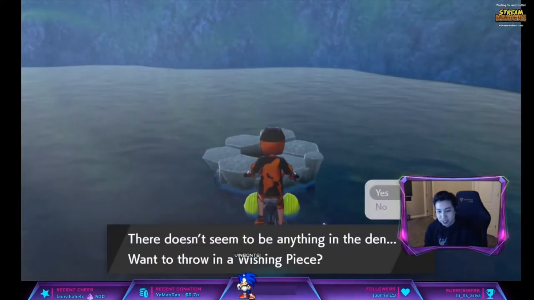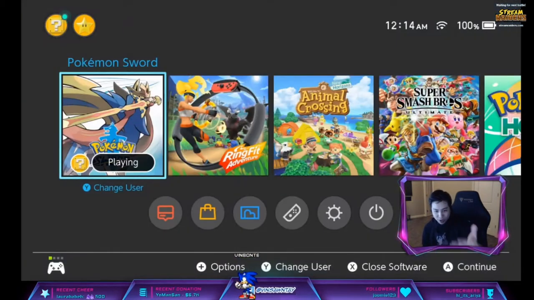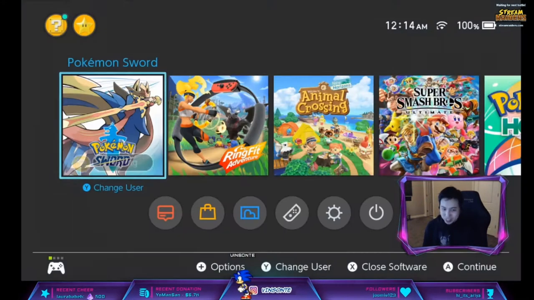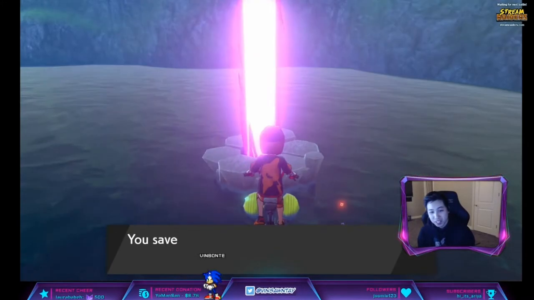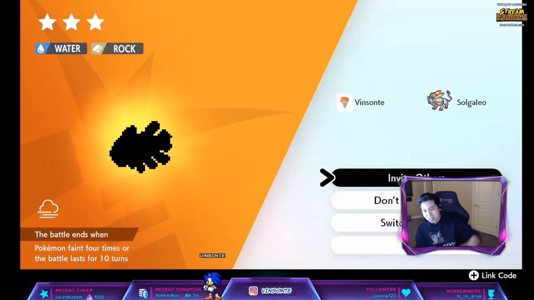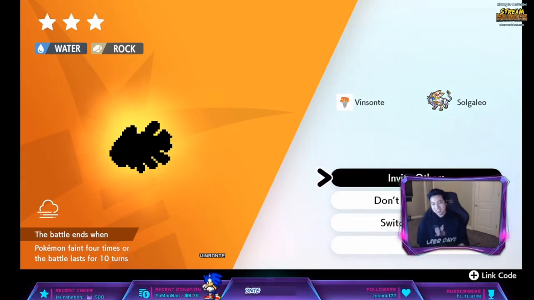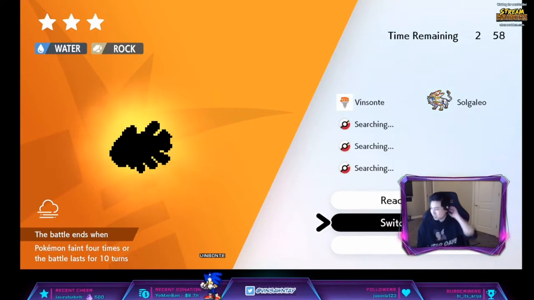So you're gonna talk to it, right? You're gonna throw a wishing piece. If it asks you to save, you hit yes. And then if it's red like so, you restart the game. And then you just do it again until you get a purple beam. Alright, took a few tries, but we finally got a purple beam. Right, and then not the Pokemon that we want, AKA Omastar. I think the Omanyte doesn't really spawn. I don't know, I have to check.